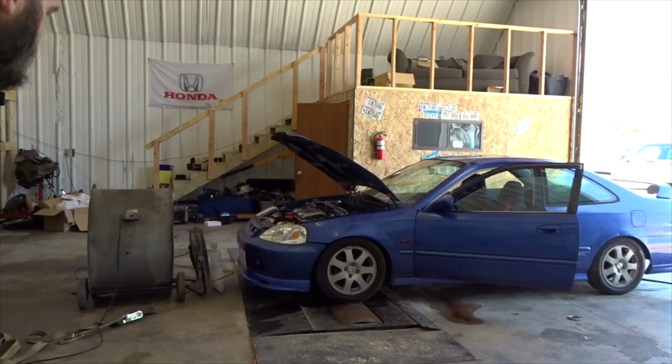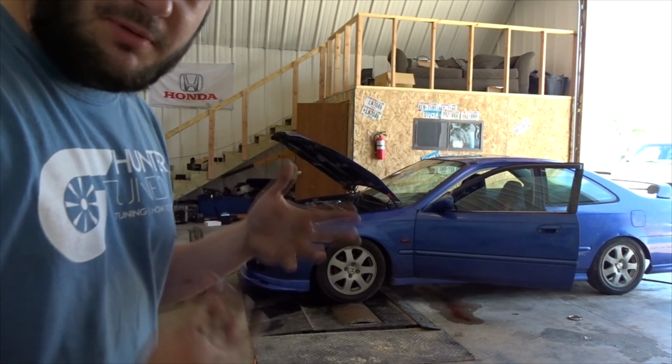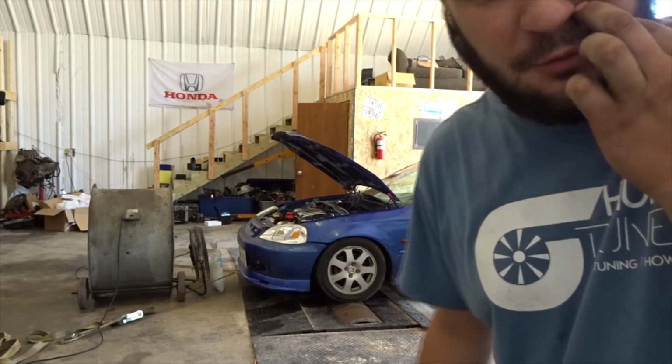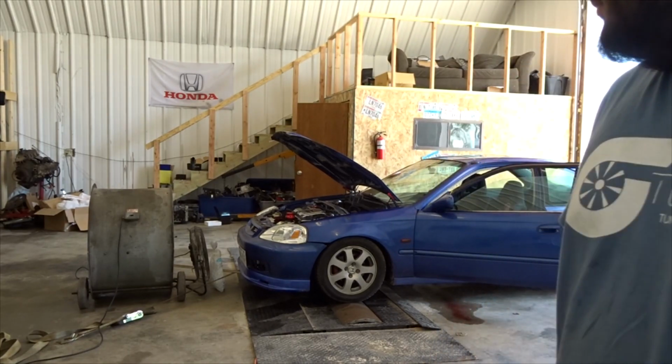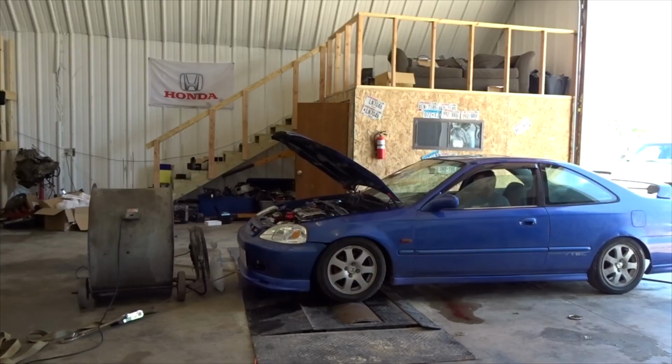All right guys, I got a bag of ice in front of the car to help cool it off a little bit. Just running the car for like 10 minutes on the dyno, even with the fan on, it was getting like 207. So it's warm out today, but we're improvising. Let's get it.